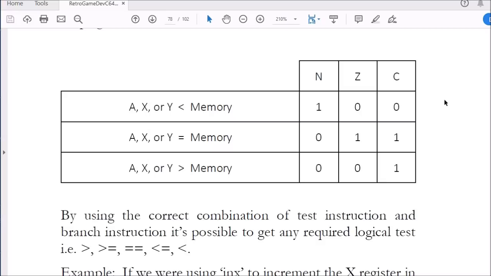And that got me thinking, because I've seen in people's source code where they're using the BMI command, the branch if negative command, and I thought, I wonder if that is why they're using that command. It specifically tells you if it's less than. I know the carry clear tells you, but this does as well.